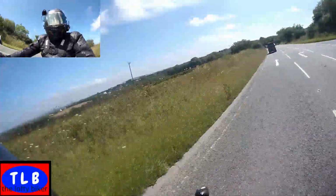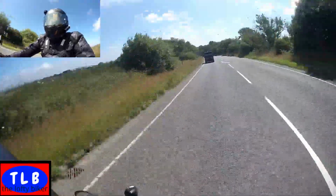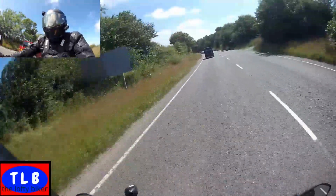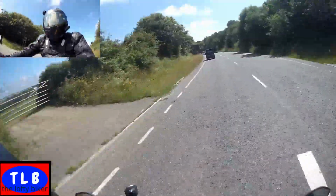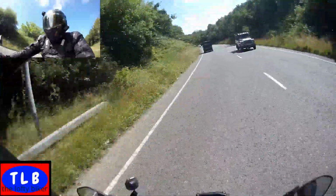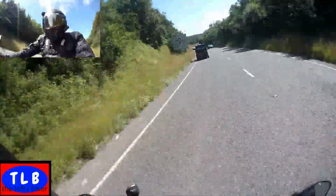We're just going down towards the island. It's quite funny, the last bike I took up there to give a bit of thrash was the Meteor. It's doing quite well, the Meteor is. It's getting quite a lot of views. I'm quite pleased. I think it's a lovely little bike. But it'd be interesting to see the difference in power on this one.